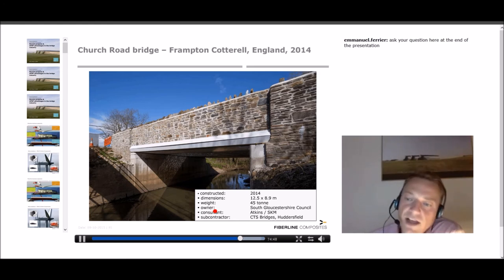The government is calculating how many people per hour are in the traffic jam. This costs the government so much money. So at the end, they save money, and they have not taken the maintenance issue into consideration. So that is just perfect. Normally, you will sell it like butter, but it's not like that. The budget price was 1,200 pounds per square meter, and it's not so expensive, I would say.